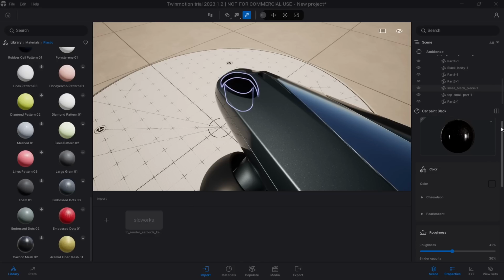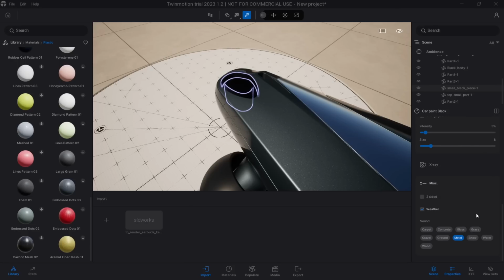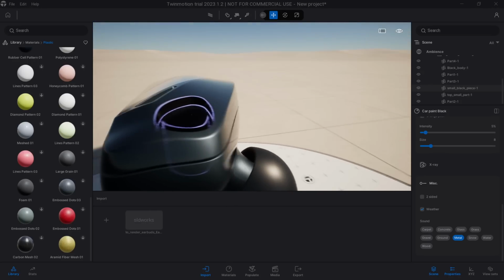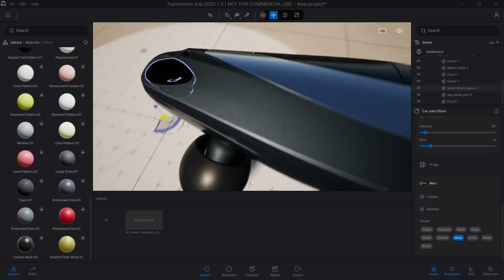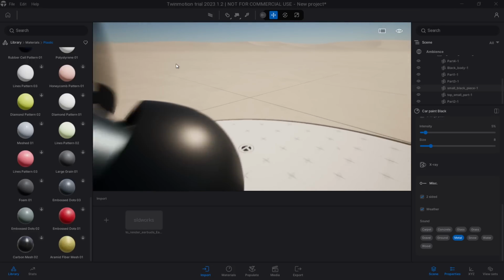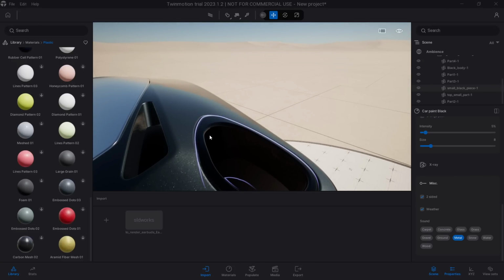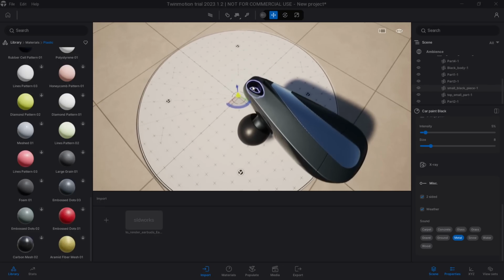So let me see. Do we have anything in here? Roughness, flakes, orange peel, X-ray. All right, cool. We have two-sided, yeah. So instead of going back into SolidWorks and doing some modifications and importing back, we have a two-sided option, which is great, because if we click on two-sided, we will be able to see the object correctly, and we don't need to take care of the normals. Okay, so that's good. Good that Twinmotion did take care of this.